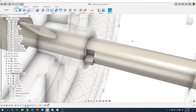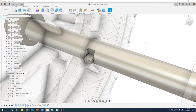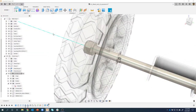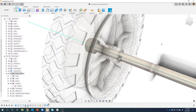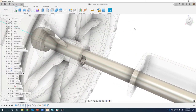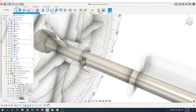Now I want one on the other side. And a lot of people would say, okay, you could mirror that. And you absolutely could, but I'd have to create a mirror plane. I have the access to do that. But here's a cool trick, and actually a customer showed this to me. I didn't even think about this. In fact, I think it was Blaze Barrett, if I remember correctly. Blaze has been on our live streams before. He's an incredible Fusion user, so I think he showed me this trick.